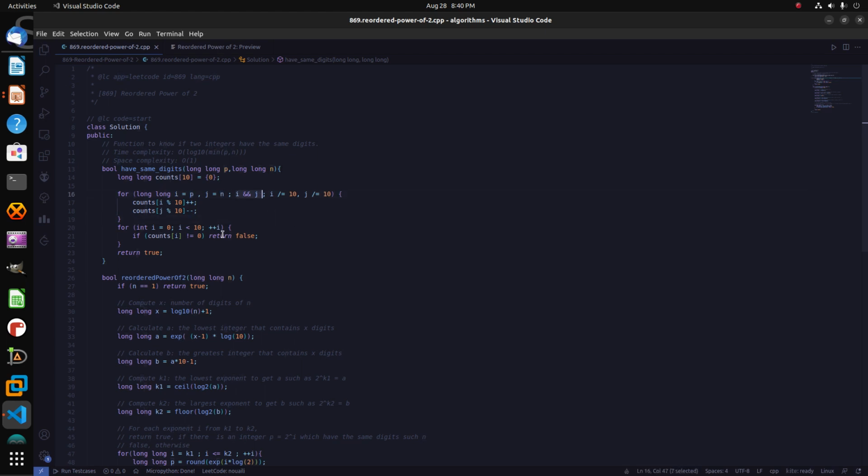While i and j are both different from 0, reduce i, reduce j. Then for each digit of i add 1, for each digit of j reduce 1, then check if we have a digit that is different from 0, return false, otherwise return true.